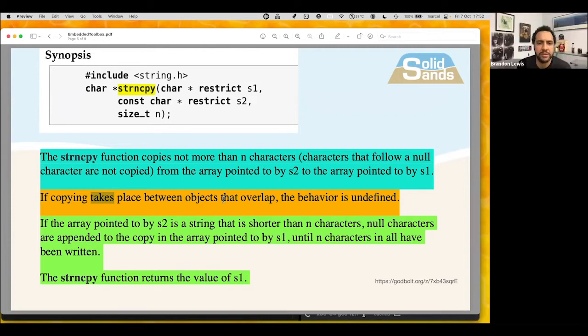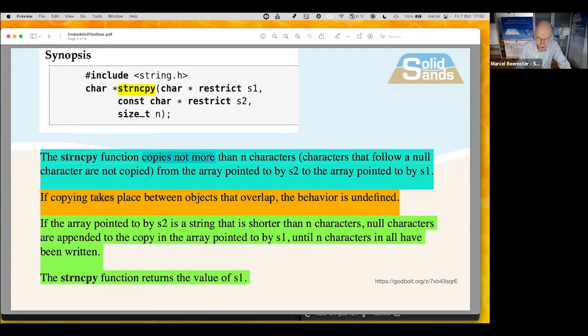Got it. Okay. Then the first sentence, that is the really problematic one, because you expect the first sentence to say it should copy something, right? It should copy this S2 string, but it doesn't say that. It says it should copy not something, and then in this parenthesis it says more things that are not to be copied.